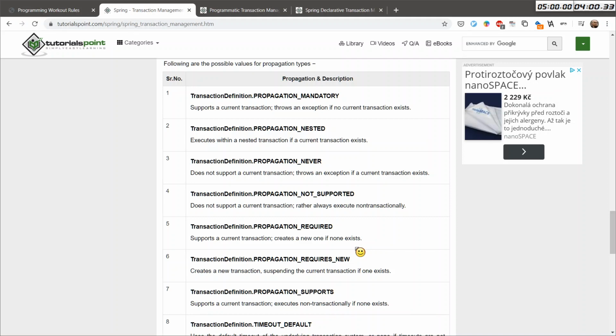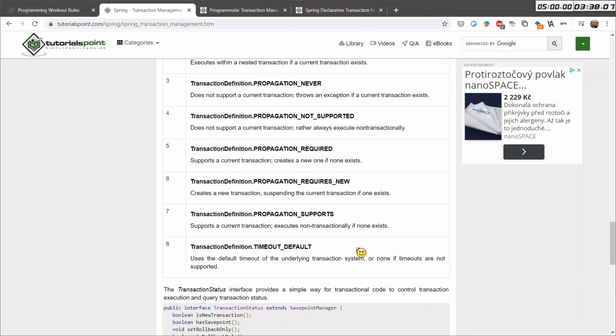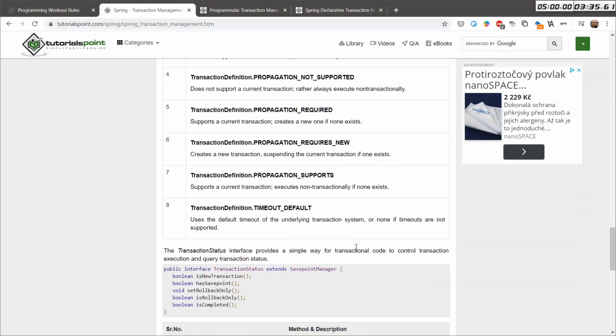Okay, requires new, that one I can understand. Propagation supports current transaction, executes non-transactionally if none exists. Okay, supports means not required. If there is one, we are okay with it, but if not, we create. We are good. And timeout default uses the default timeout of the underlying transaction system, or none if timeouts are not supported.